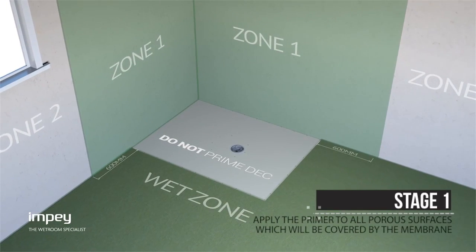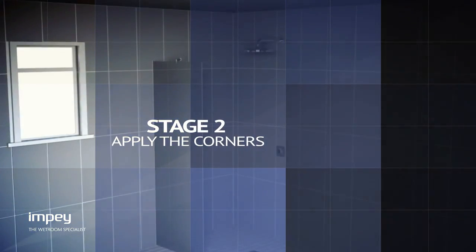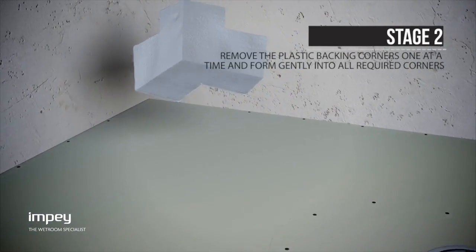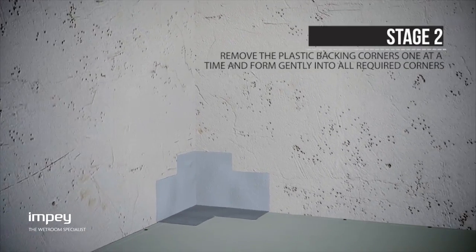Apply this applied primer to all porous surfaces which will be covered by the membrane with a suitable brush. When the primer is fully dry, you can begin to insert the pre-formed corners. Remove the plastic backing covers one at a time and form gently into the corner, ensuring a clean connection. Repeat for all internal and external corners.